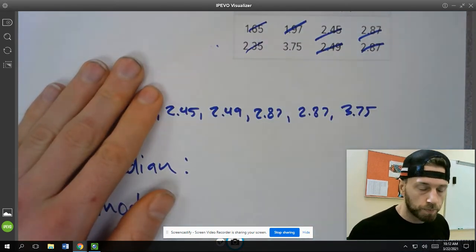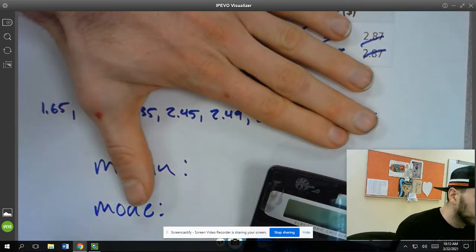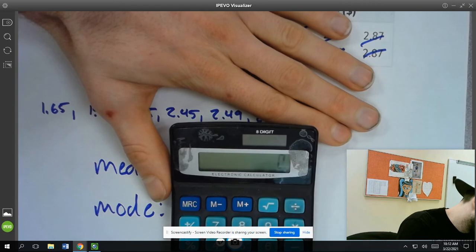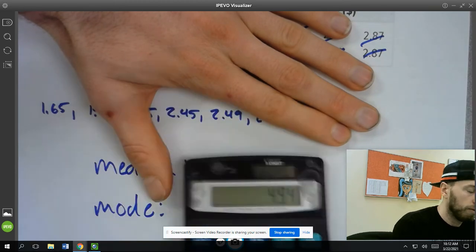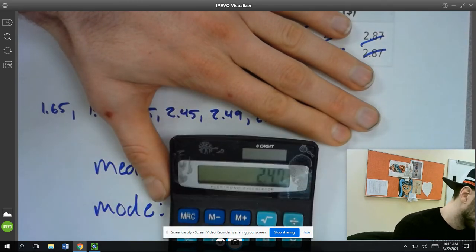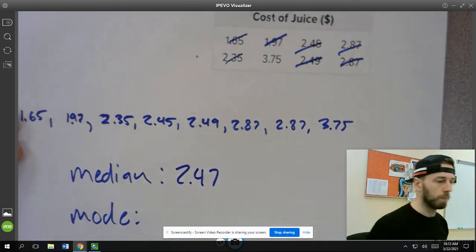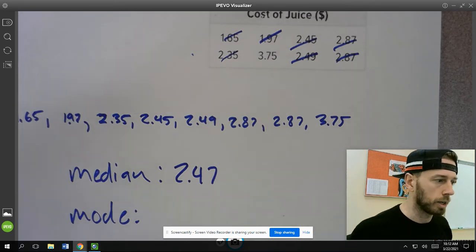When this happens, you take those 2 numbers and you add them together and you find the average. So you just add 245 and 249 together. 245 plus 249. So easy. Just type it right in the calculator to get 494, and then just divide that by 2. Just find the average of the 2. So you get 247. Boom, there you go. That's how you handle it if you got 2 numbers directly in the middle, and it's not just one. Okay, so that's really the only tricky part here.